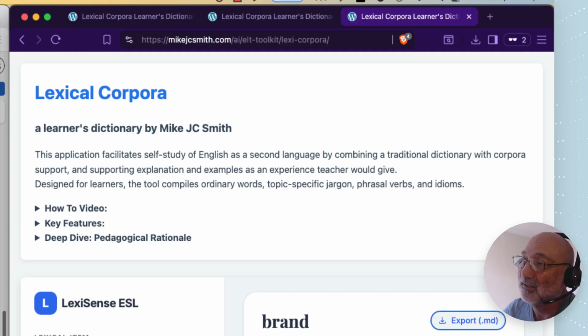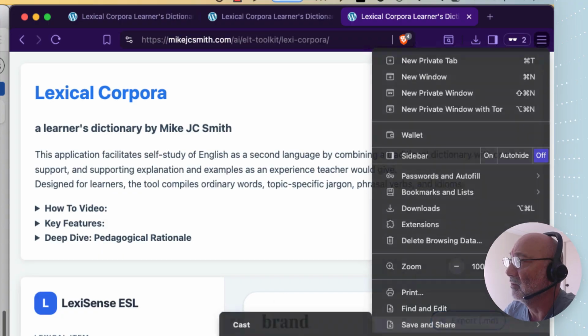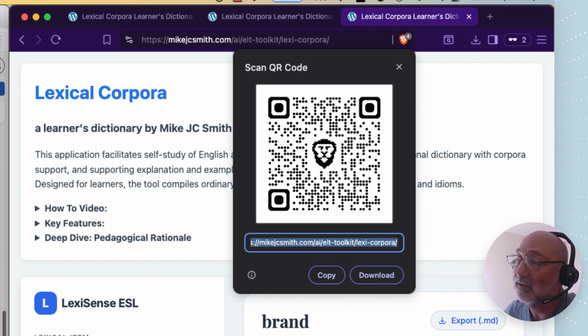So just to wrap up, this software is a prototype, and I'm not a professional programmer, but I'll probably get this one done up by a professional programmer. In the meantime, I'm happy for people to play with it, test it, share it with their students. So I'm going to share a QR code here. Pop that up on the screen there, make it big, and that will allow you to access it on a mobile device. It works okay on a mobile device, probably better on a tablet, certainly fine on a desktop or laptop.